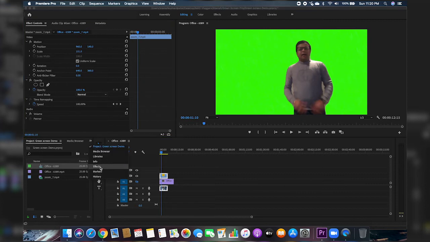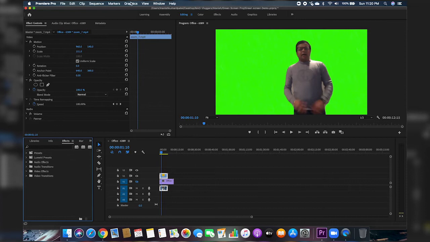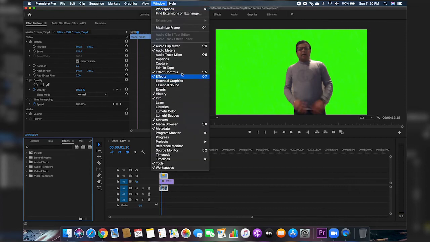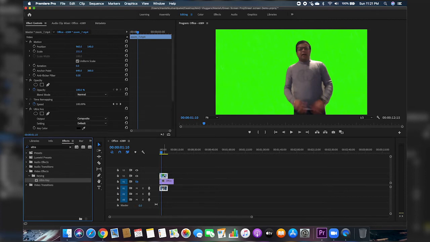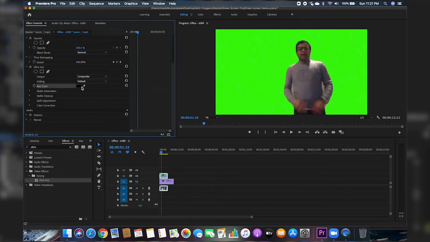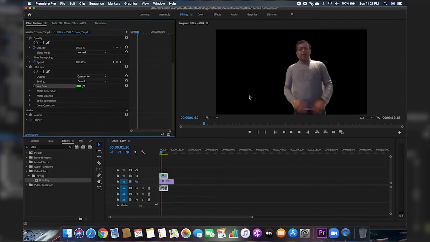If you do not see the effects here, go to Window and click on Effects, which opens the panel. Now search for the effect called Ultra Key. Drag this Ultra Key over to the video that has the green screen you would like to remove. Then go into the properties, click on the color picker and click on the green screen, and that's it. Your green screen is gone.